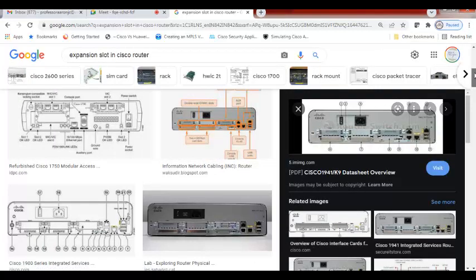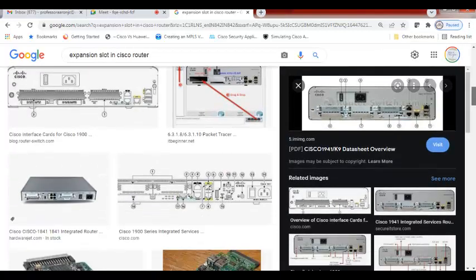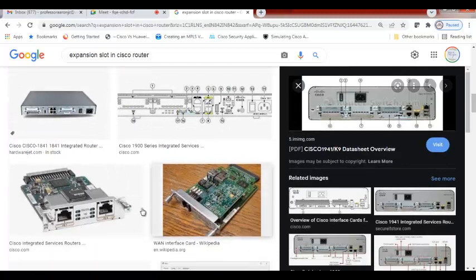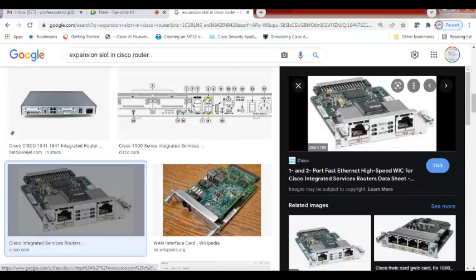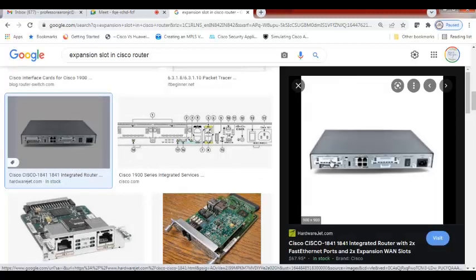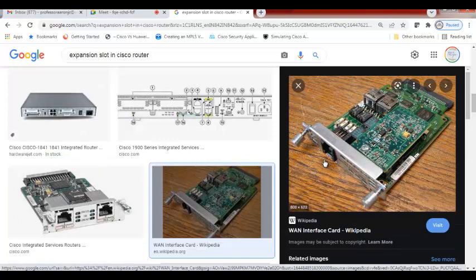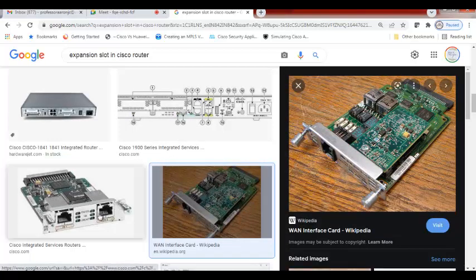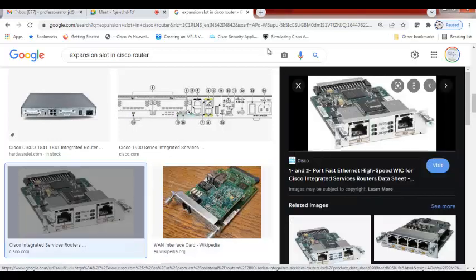That is also true when we talk about Nexus. See, this is how you can add an additional slot. You just insert this into the bay, the expansion bay. When you buy a router, sometimes you will have this additional bay. It's a metal cover. You just unscrew and remove this metal and insert a card like this so that you will have additional ports. If you insert this, you will get 2 ports. This we call an expansion module.